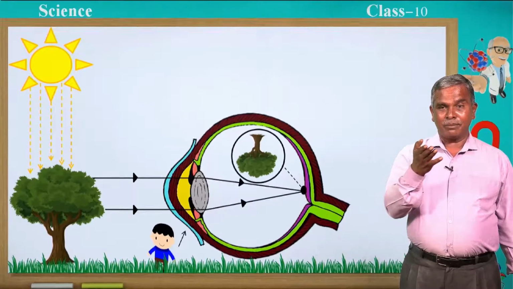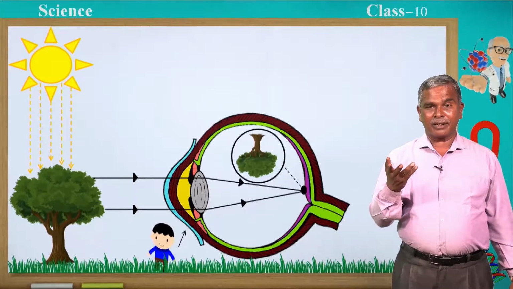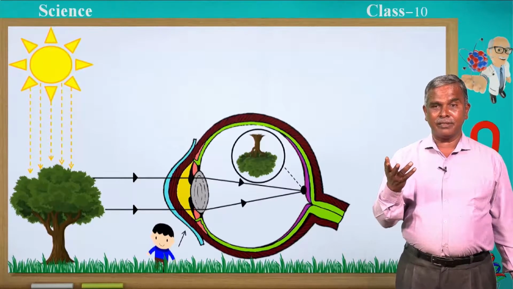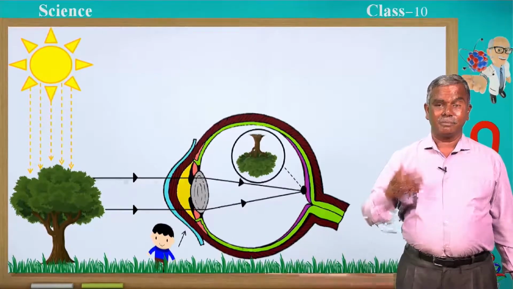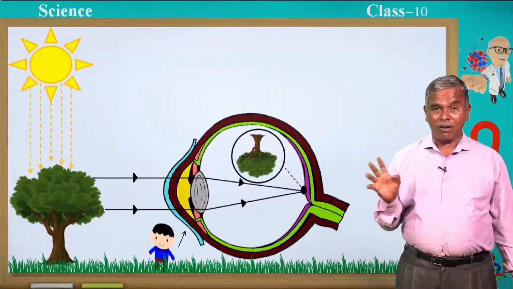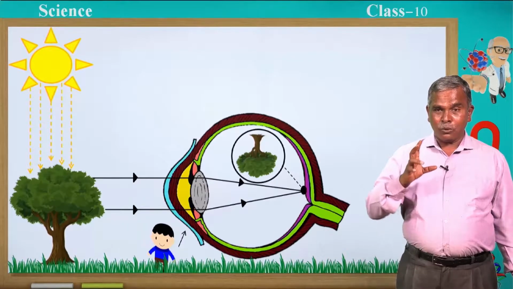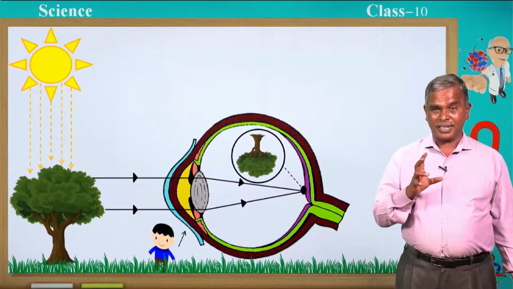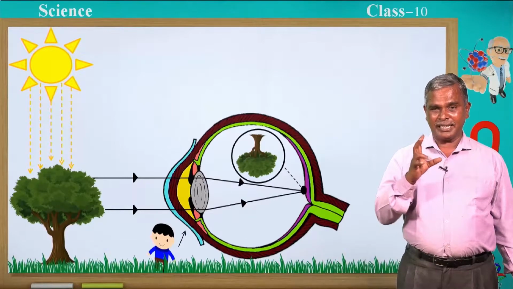The image formed is inverted. In our life, if you come across such instances of always getting inverted images, it is very difficult to lead our life. But luckily, it won't happen, because the eye takes only 50% of the work. The remaining 50% of the work has to be completed by the brain.